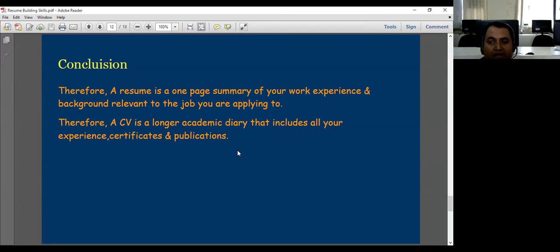Please do not use your mobile phones for filling up the Google forms that are being sent. They are the culprits which generally make your CV look very shabby.